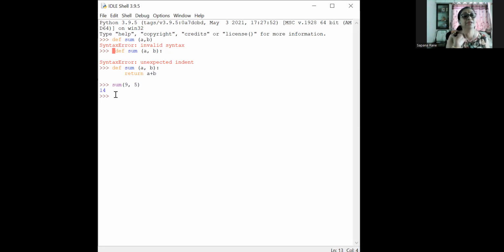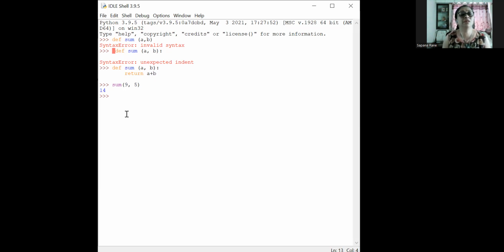So this is a simple way to write the function. You just have to write define, the name of the function, then in parentheses the parameters that you are inputting, then a colon, and then there may be a code body, and return some value, and that value may contain an expression, that is a plus b. Or here you can also write s is equal to a plus b and return s. So that will also do.